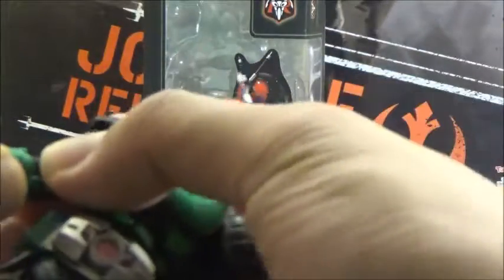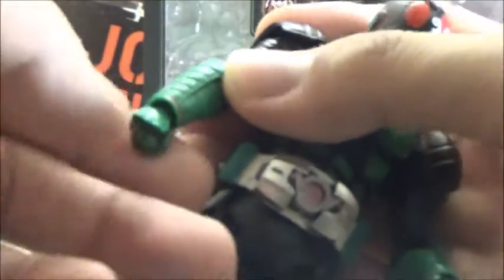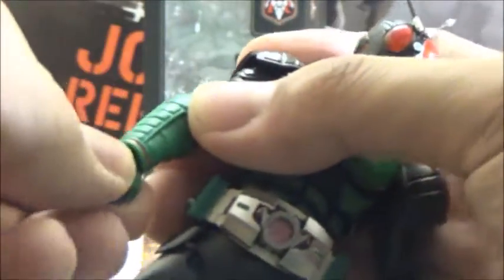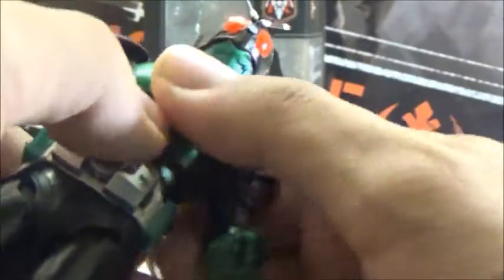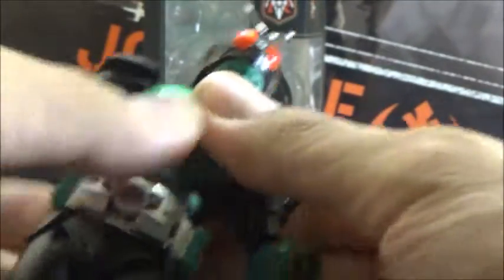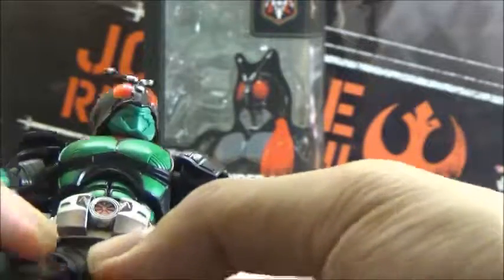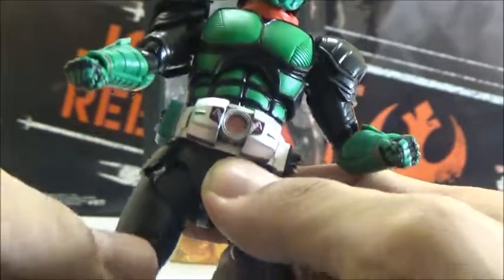He does have a good amount of wrist swivel, since it is also on a ball joint, and that's really cool. He does have two joints in the waist. One has 360 movement with really tight ab crunch movement there, and he does have another joint at the lower part of his waist. He has ball hinges at the hips with movement side to side via a swivel.